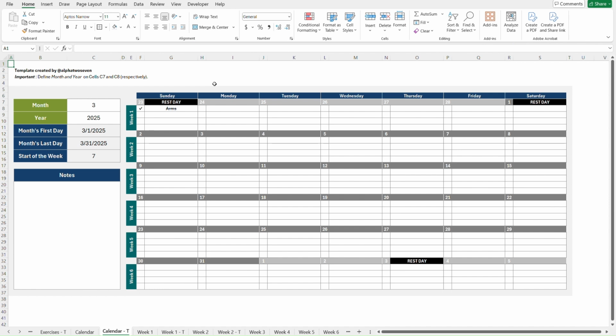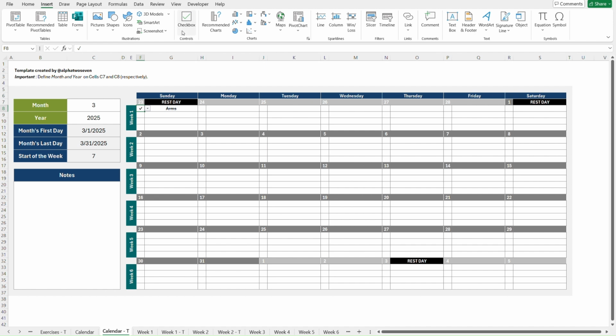Perfect. Before we say our goodbyes, I just want to briefly talk about one extra topic. If your Excel version allows it, you can use the checkboxes instead of the checkmark dropdown I have used for compatibility reasons. So, I'm talking about this insert checkbox. If you see that, then your version is compatible. If you don't see it, then you will not be able to use checkboxes. You can use the checkboxes both here in your monthly calendar view to mark the completion of your muscle groups, as well as in the weekly tabs to mark the rest day for each of the individual daily sections.